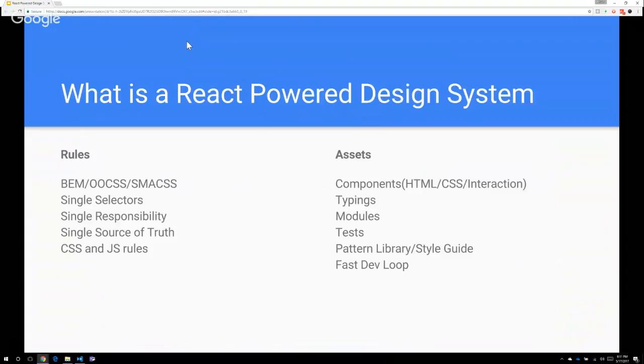Is anyone familiar with TypeScript? A little bit. Okay, we could do a whole talk on TypeScript. It's pretty awesome. The idea of TypeScript is that it's a superset on top of JavaScript that allows really strong typing. And the thing to think about with typing is that it's not just single variables. It's really neat to be able to say, hey, this thing's a string and it's always going to be a string, and if you try to pass a Boolean, we're going to throw an error at you. But it's a lot more than that.